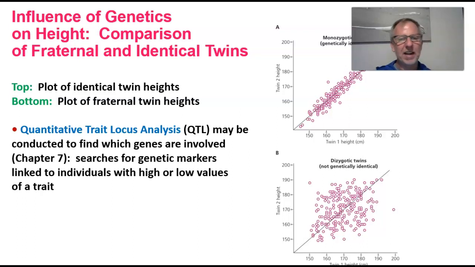Now we're going to talk about QTL later on in the book, quantitative trait locus analysis. It's a way of finding where in the genome to find the genes that are responsible for complex genetic traits. We've been able to do that with humans and to use this QTL analysis to find which genes are involved with human height. We'll check that out a little bit later. Now is not the time. But the point is that we can locate these genes in our genome and find where they are, and then study them more closely to see what their influences are.